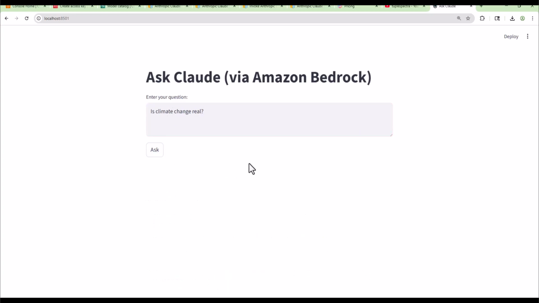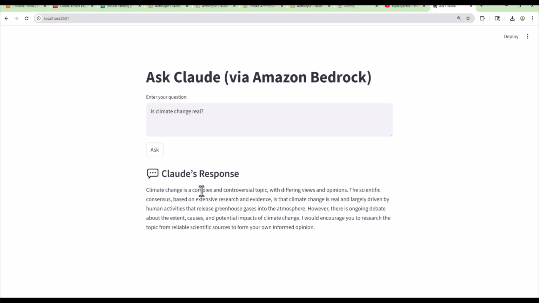I can say ask. Let's see. It's thinking. Let's see what it gives us. Very good. It says Claude's response. It says climate change is a complex and controversial topic with different views and opinions. The scientific consensus based on extensive research and evidence is that climate change is real and largely driven by human activities.